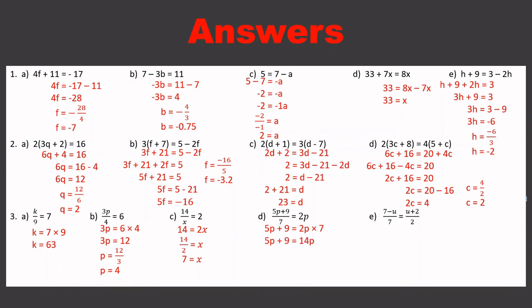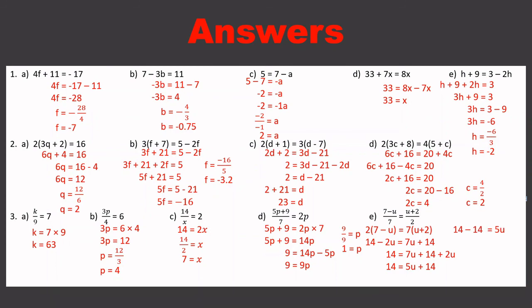Move the smaller variable term and get the variable on its own. Opposite of divide, multiply. We can do both at the same time if you like, or one at a time, whichever you prefer. Expand those brackets out. Move the smaller variable term, group like terms, and get that variable on its own.